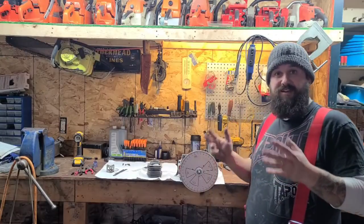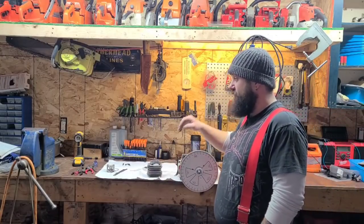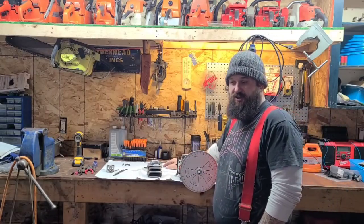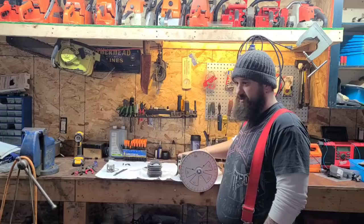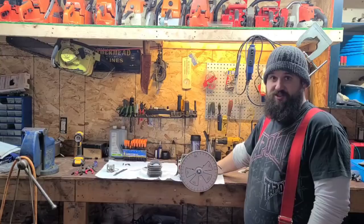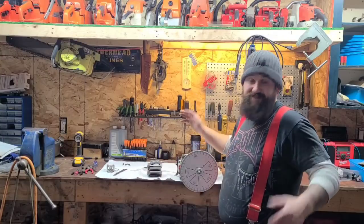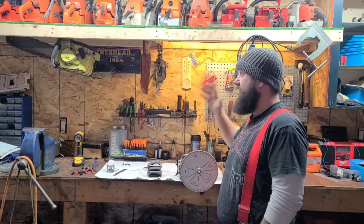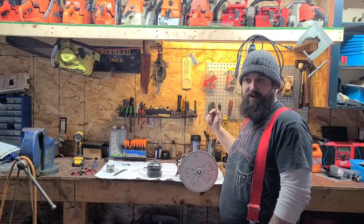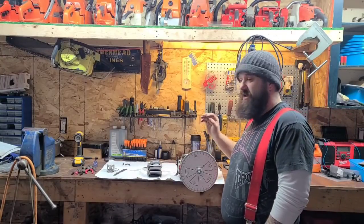Just because the lighting is better over here — I don't recommend you guys grind on your workbench. Chips go flying and they can get into things. I've moved everything and anything that could get chips in it. I'm gonna plug this up and put it on the other bench. Just be aware these chips will fly and they're gonna get everywhere and into everything. I have really good lighting here. I'm gonna set up a white backdrop and a high-powered spotlight and we're gonna get as much light into that cylinder as we can.